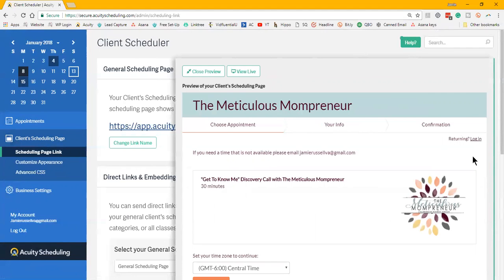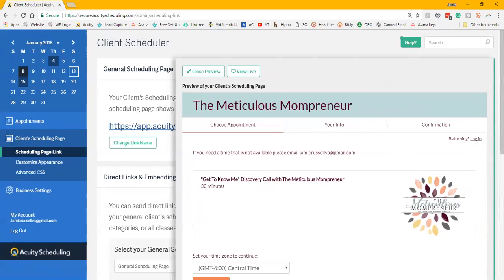Now, with the links that they give you, you can either embed this right onto your website so that you're still pulling the SEO, you're still pulling the traffic on your website, it's tagging all those things in your pixel, or you can have a direct link if you do not have a website. You can also take that link and put it on your social media, where people can contact you through Facebook or Instagram or wherever, or they just give you this fancy booking page. Like I said, you give them the link and it comes here.